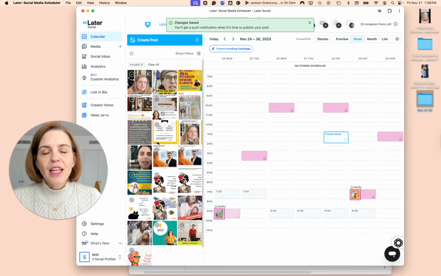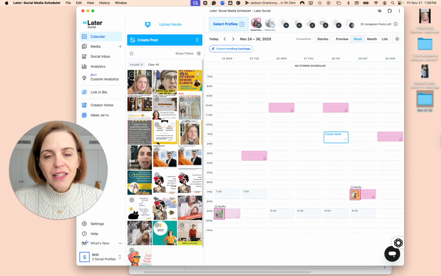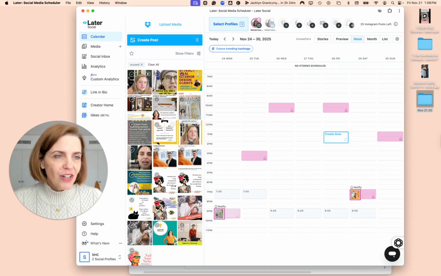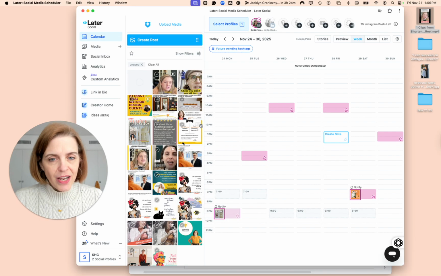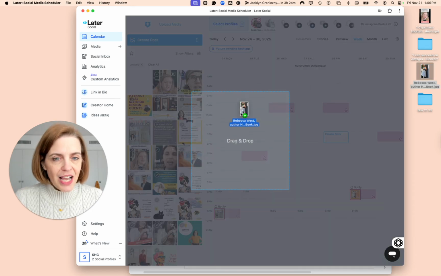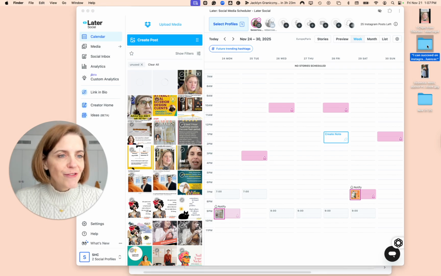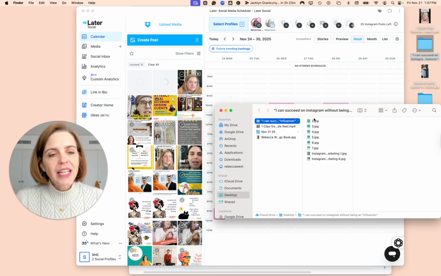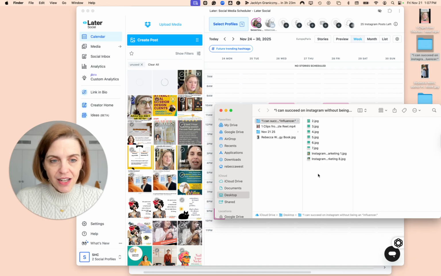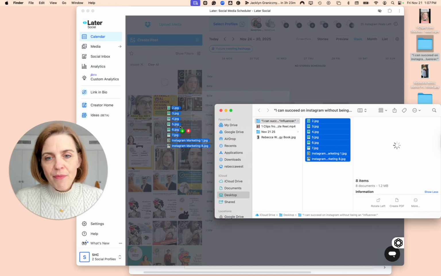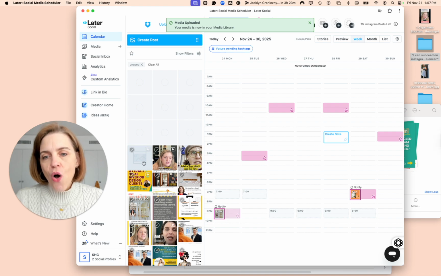Now, as I said, I can bring content into my media library from my phone or right here on my desktop. So here I've got a video. I can just drag and drop it. Here I have a static photo to drag and drop. And then in this folder, I created 9 different images that I'm going to use in a carousel. So I select all of them, I drag them over, and all of those are now in my media library.